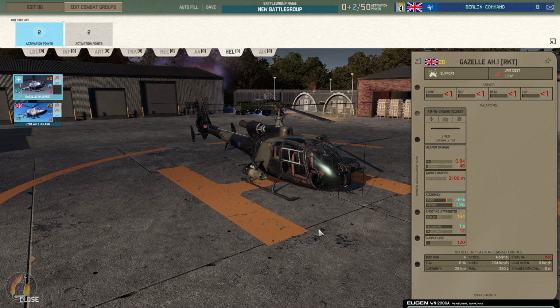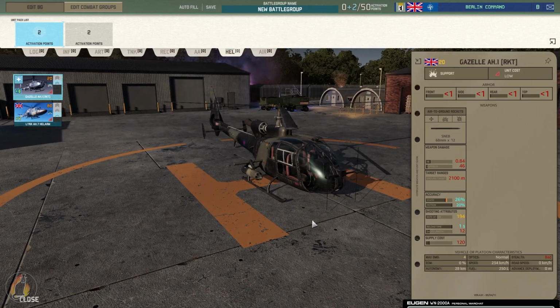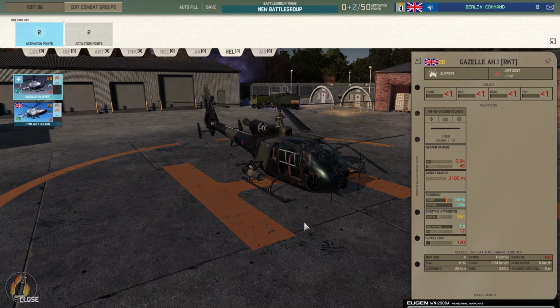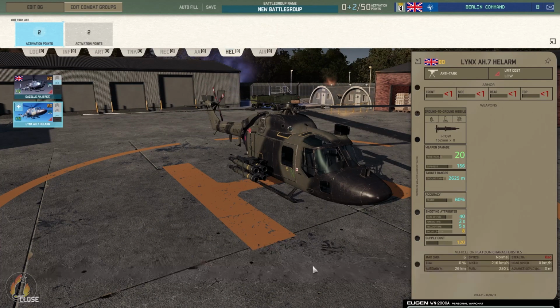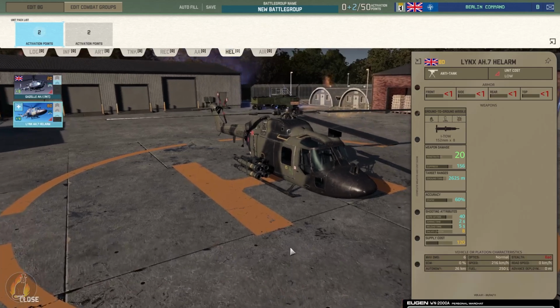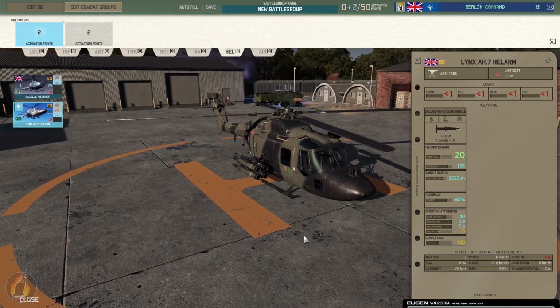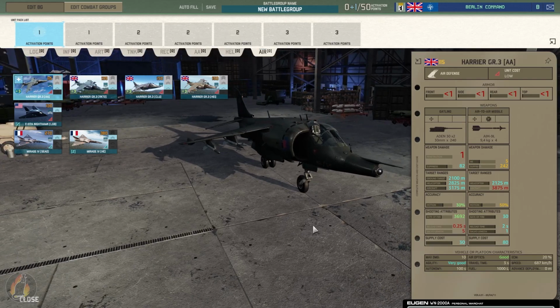We have the Gazelle AH-1 Rocket. These come equipped with 12 68mm Sneb air-to-ground rockets. 6 units in total. And below them, we have the Lynx AH-7 Hellarm. These are equipped with 8 152mm ITAL ground-to-ground missiles. 4 units in total. And finally, the air units.